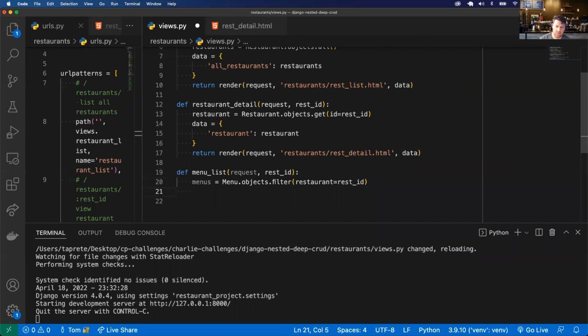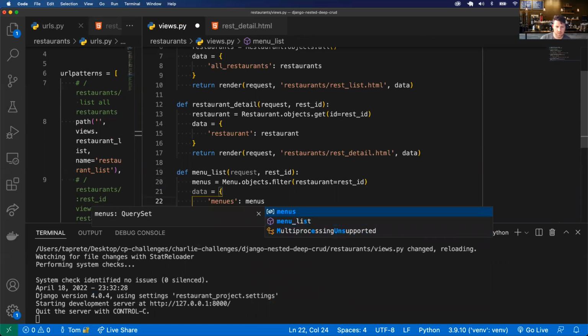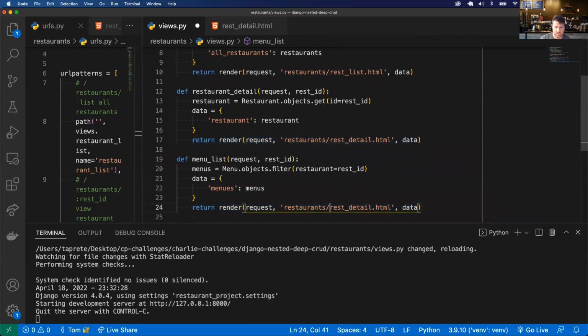Will that work? And now in here, instead of the restaurant, it would be menus, menu list.